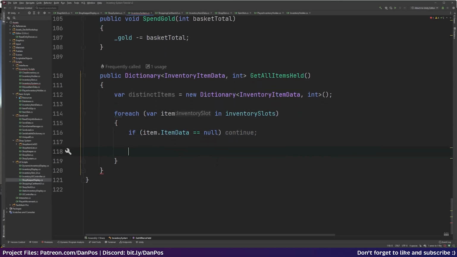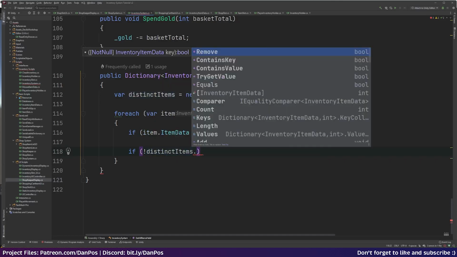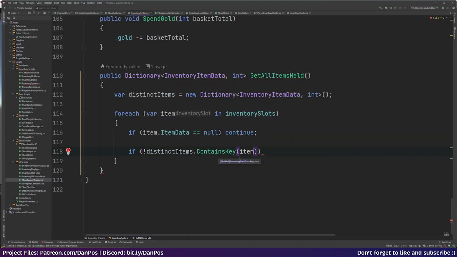But if it's not null, then we can check this dictionary to see whether we've already put the item in it. So we want to say if distinct items doesn't contain key our item.data, which, the first time this goes around, it won't.